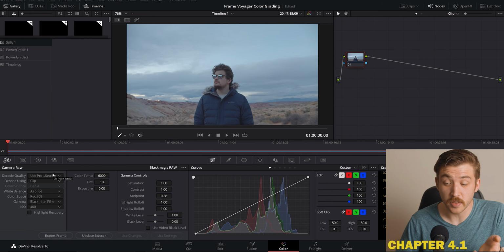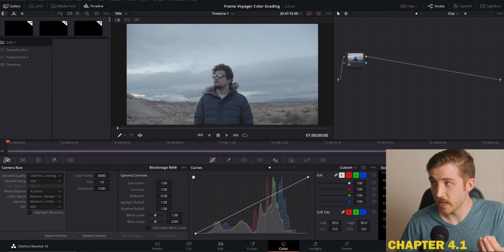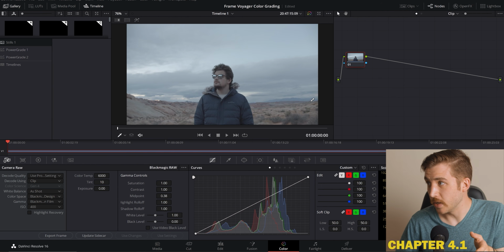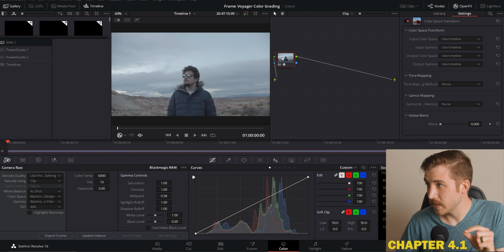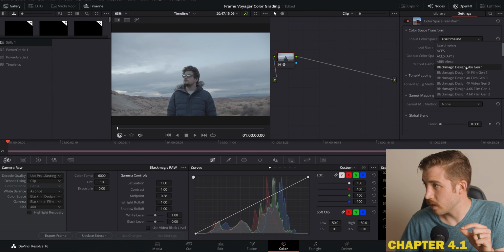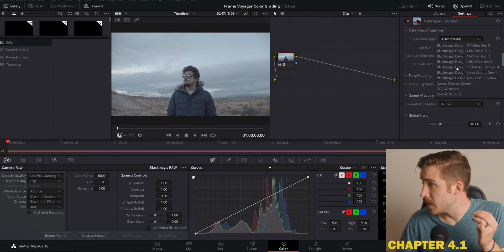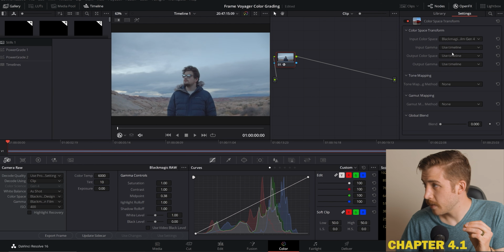If I wanted to do this differently, a different way that I could convert it is I could use a conversion LUT. There are some really great free conversion LUTs that convert Blackmagic Raw to Rec 709, or I could come up to this open effects panel, and there's an effect in here called Color Space Transform that I can drag on there, and I can select my color space that I shot with, which was Blackmagic Design Pocket 4K.